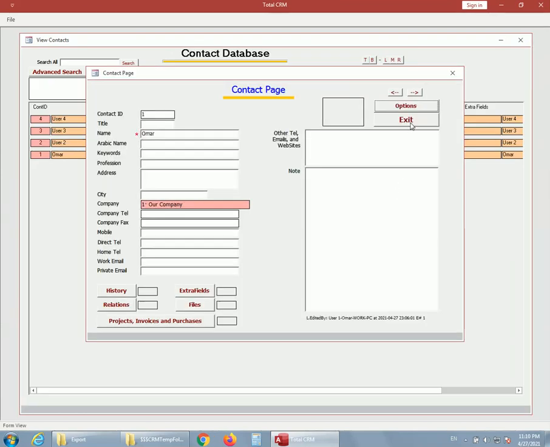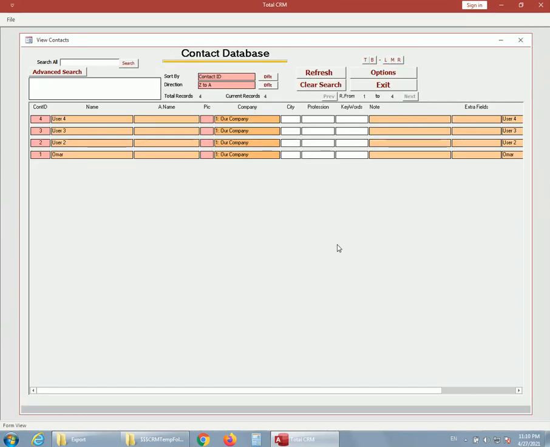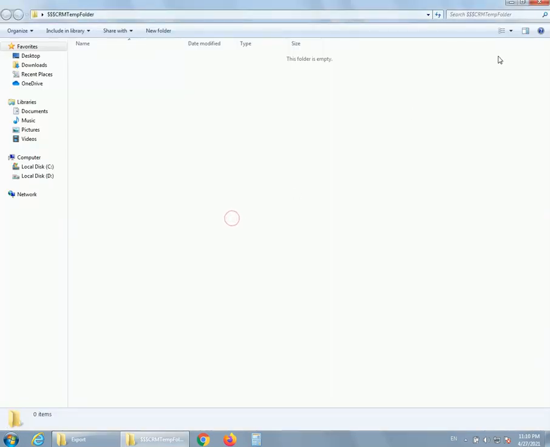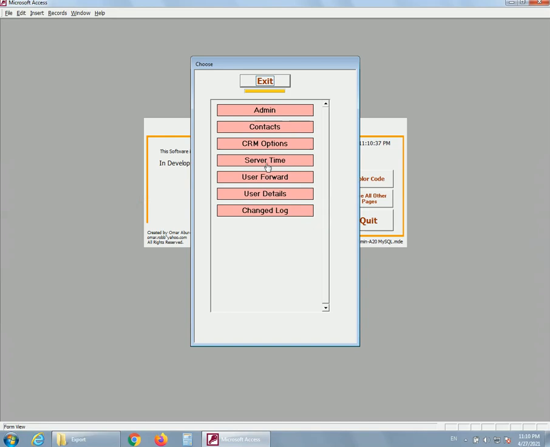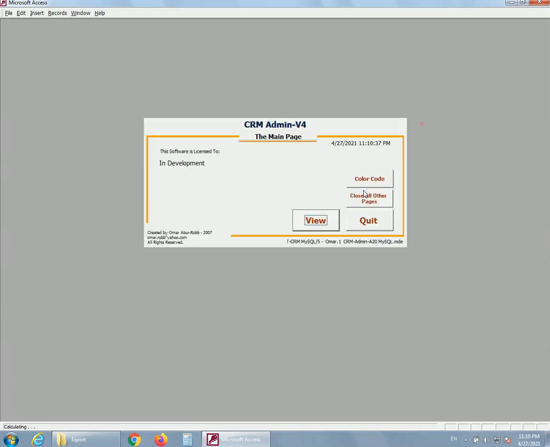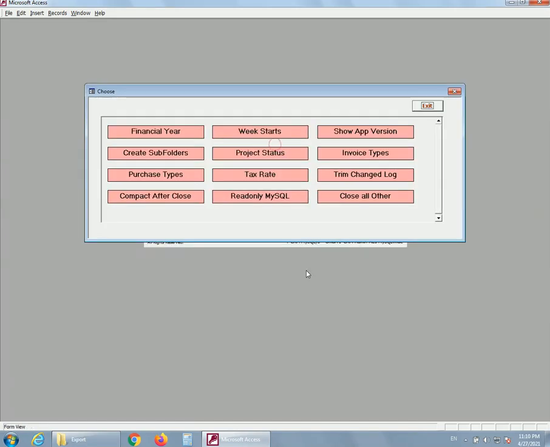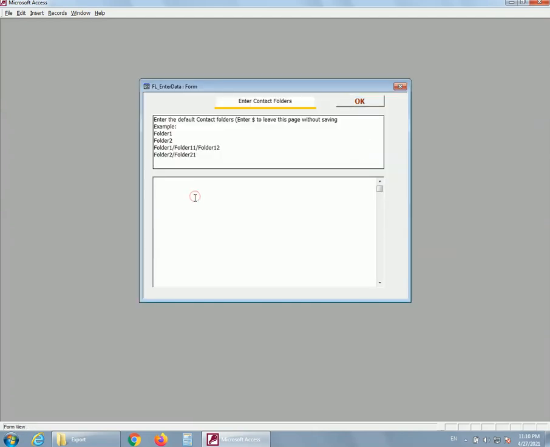Now, suppose we want every contact to have folders structured into it. In order to do so, we need to go to the admin application, view CRM options, create subfolders, choose contact. Let's say education and training.